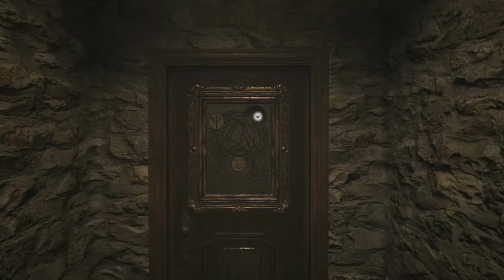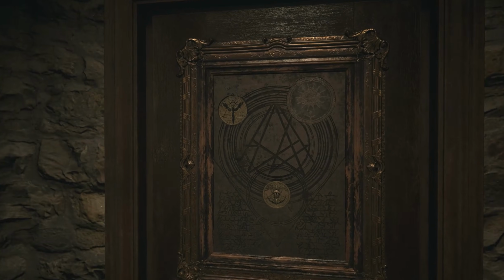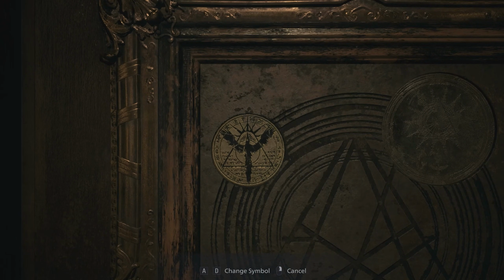Take the disc and go down the tunnel on the left side of the room from the way you'll more than likely be facing. You will come to a door where you can place the brass medallion disc thing in. After that, there's two more icons, one of which you should change to the bird that matches up with the bird from the eye, and the other one which can change to the three closed eyes.